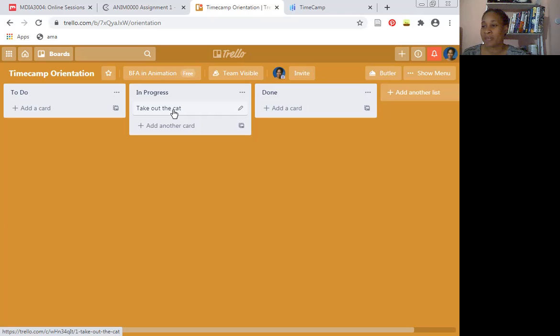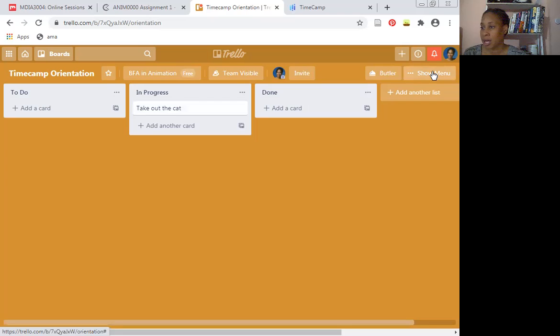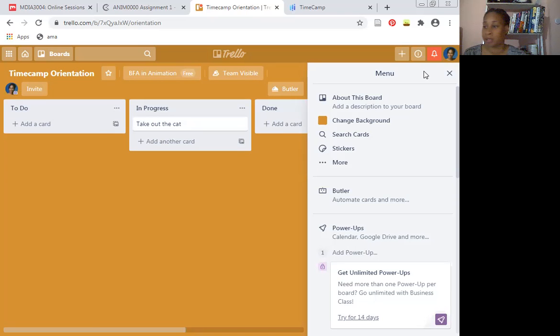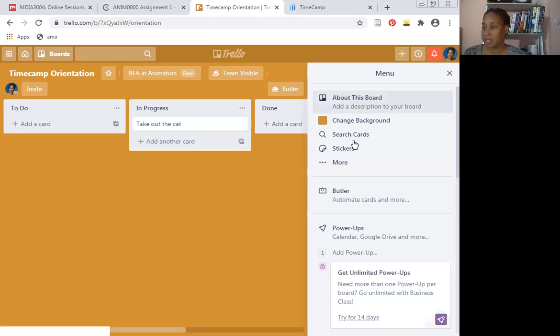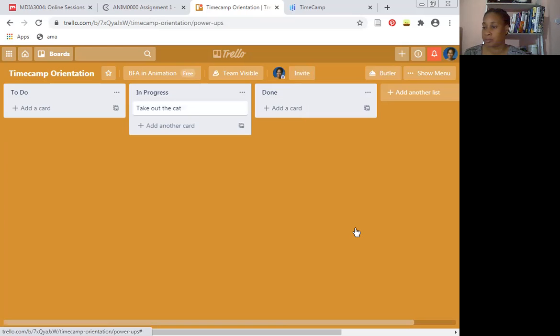So if you're using a free account for Trello, Trello allows for one integration per board, or power up, I should say. Once you've laid out your project in Trello, you can click on show menu, and then you can go to power ups.